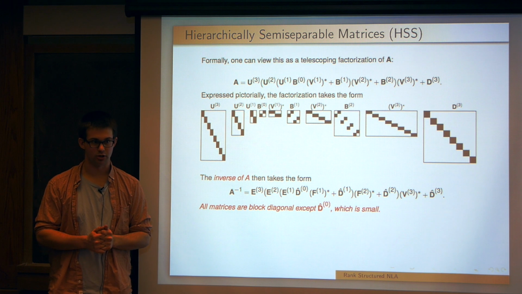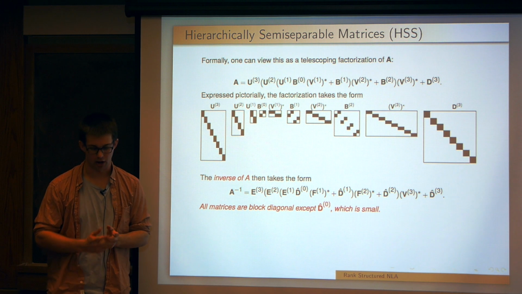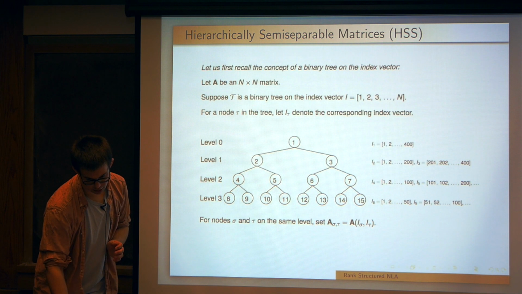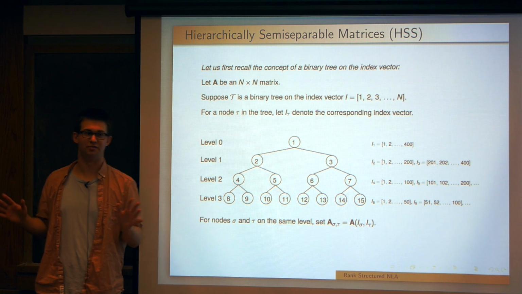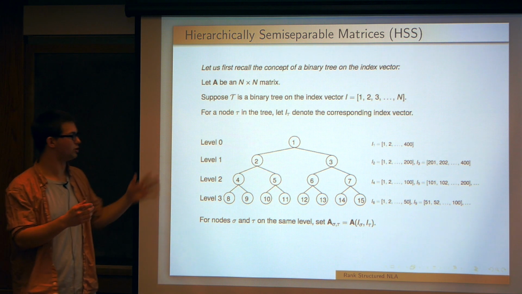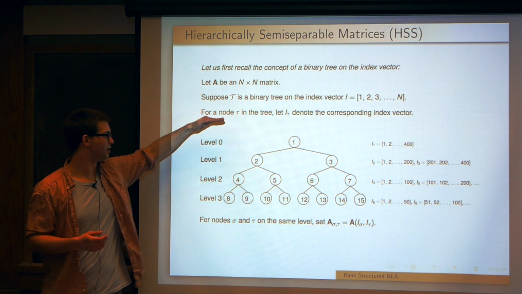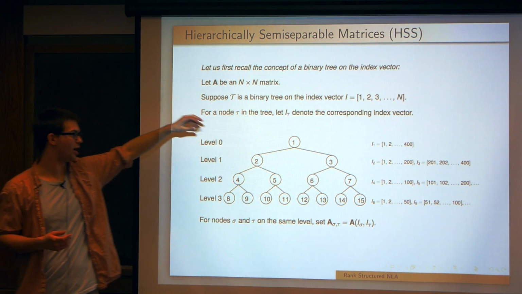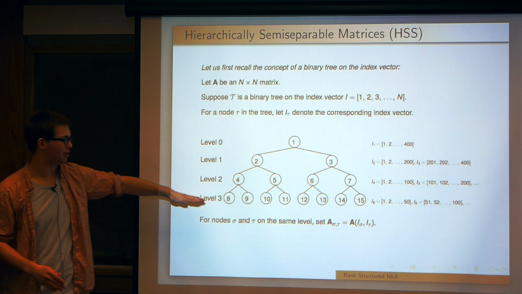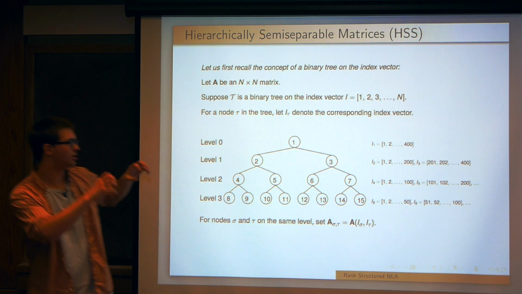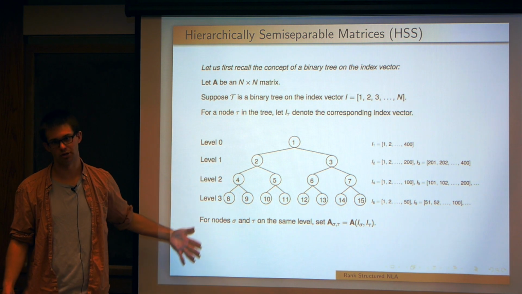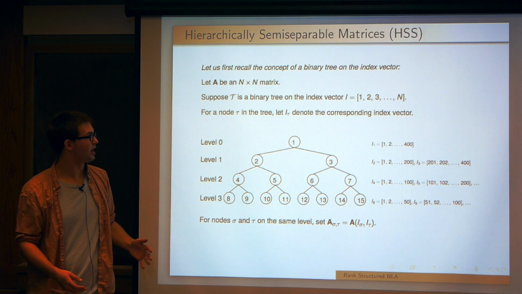Okay, any questions right now? All right, I'm about to give the formal definition of an HSS matrix, which I think we're all ready and on board for. So let me just review the tree structure we're using. Again, we start at the very top level, and each node has children that are in that block. And when we actually do the construction, we start at the very leaf level and consider the interactions between a node and all its neighbors, how you can write a parent in terms of its children. And that is the key idea.